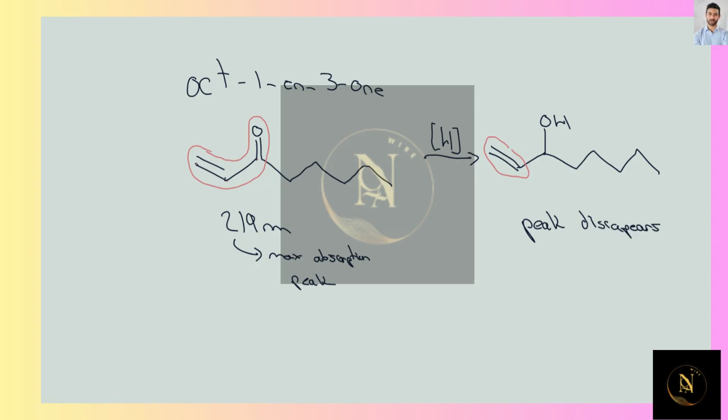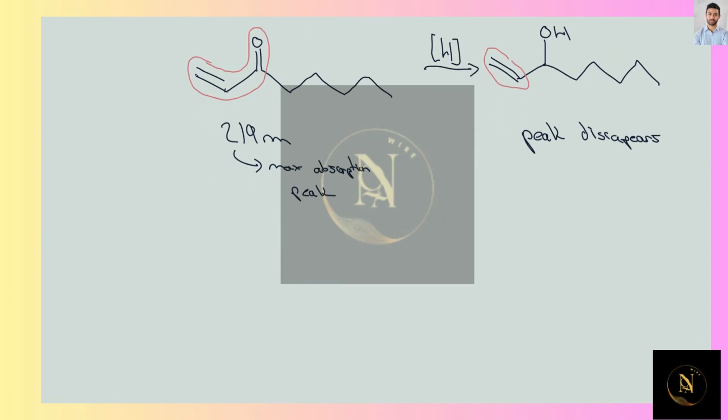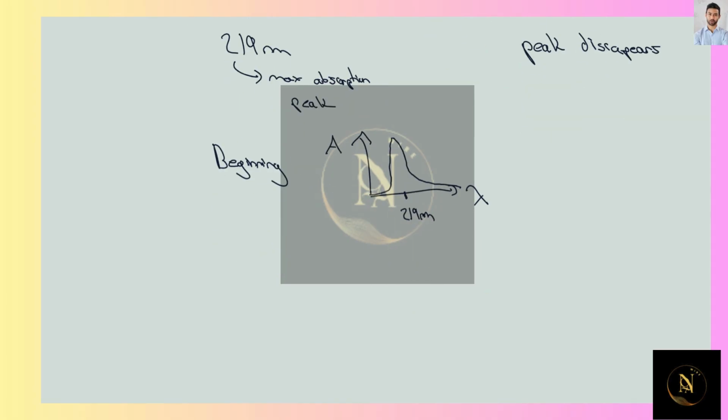So what you're going to see when the reaction is happening is that as oct-1-en-3-ol is being produced, the peak is going to decrease in height. So at the beginning of the reaction, your absorption spectrum is going to look like this. We're going to have our absorbance with respect to lambda. Let's say that over here we have the 290 nanometer mark. At the very beginning of the reaction, you're going to see a big peak here. I'm just going to omit all of the other potential parts of the UVB spectrum.